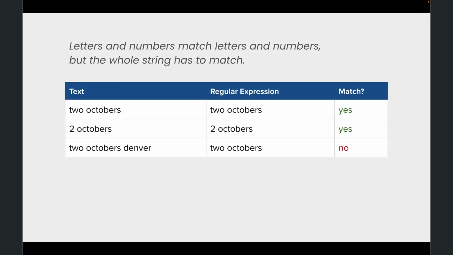Per the previous example, if you just have text and a regular expression, then it's going to match that same text. There are special characters in regular expressions that we'll get into. But if you don't use those special characters, it's just a straight up text match. So 2 Octobers matches 2 Octobers. But for example, in this case, 2 Octobers doesn't match 2 Octobers Denver because 2 Octobers Denver has the word Denver in it, whereas the regular expression 2 Octobers doesn't. Now, the function regex contains from Looker Studio actually does a contains match. So if we fed it the regular expression 2 Octobers, it would in fact match 2 Octobers Denver because it's asking, does 2 Octobers Denver contain 2 Octobers? But there are other ways to use regular expressions. So strictly speaking, it wouldn't match.